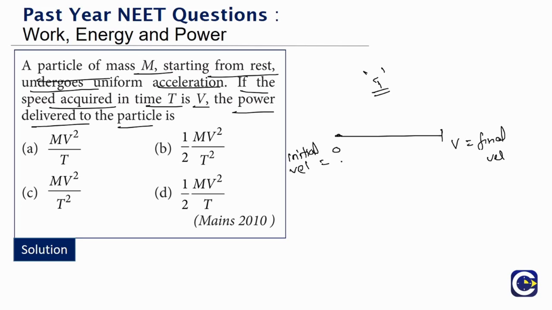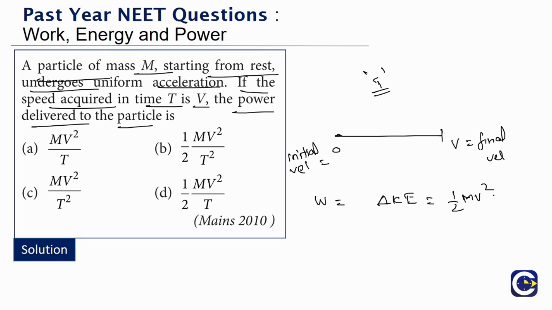We can first look at the particle. When its speed or velocity is changing, it will have a change in kinetic energy. Here there is no mention of the potential energy aspect. So based on the work energy theorem, the work done by any force on that object will be equal to the change in kinetic energy. Otherwise we would have said the work done on that object is equal to the change in kinetic energy plus the change in potential energy.